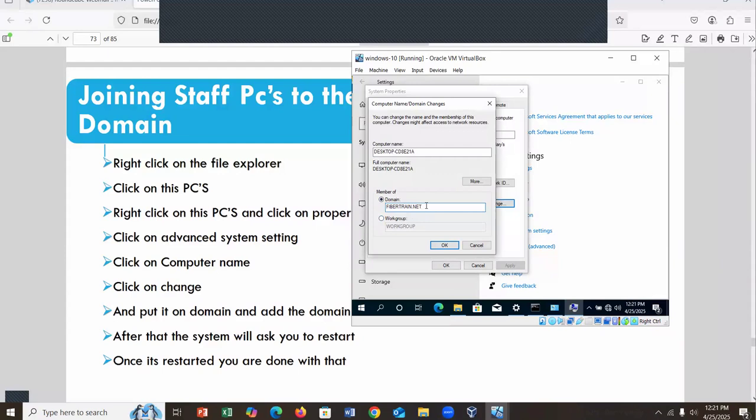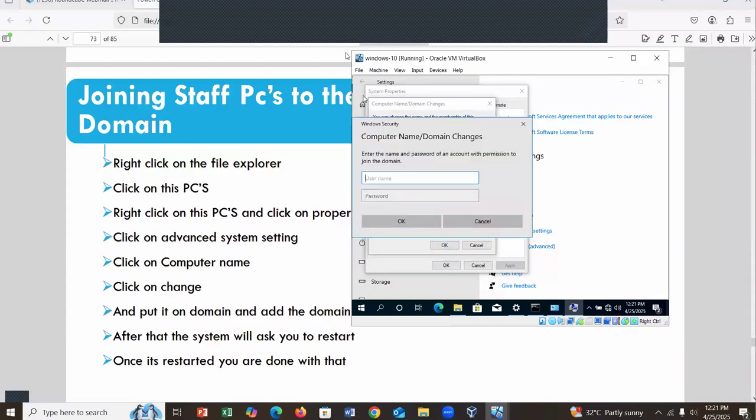Make sure that you specify the same domain you are using on the server, the one we used when we were creating Active Directory. The domain we used over there must be the domain you use here. If there is any difference, there will be an error. After that, you click OK. Immediately, you're going to be prompted to insert the server username and password.